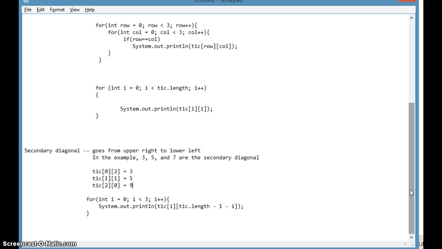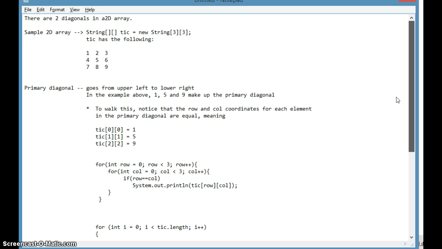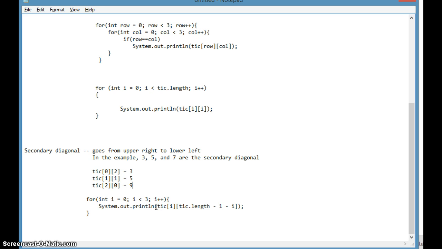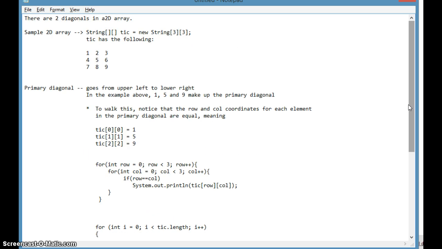So you may need to watch this a couple times to think about it. The easiest one to do is the primary. The more complicated one is the secondary, and again, if you can just memorize the formula: the length of the array, always minus 1, then minus whatever value is in your loop counter, your loop variable. Hopefully this isn't too confusing, and it will allow you to think about all the different ways you can walk an array. You can do the diagonals, the rows, or the columns. So think about that. Watch the recordings a couple times if you're not clear.